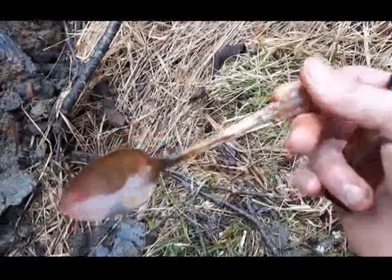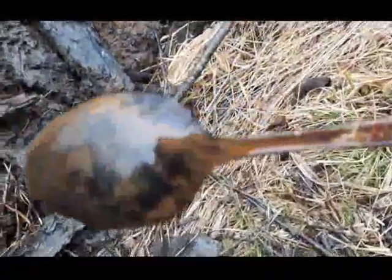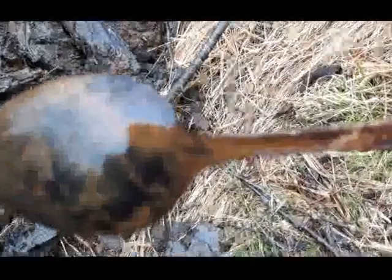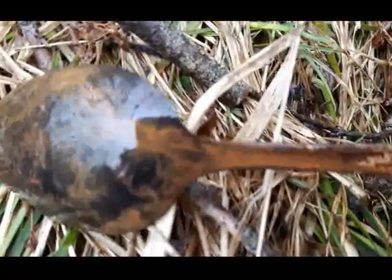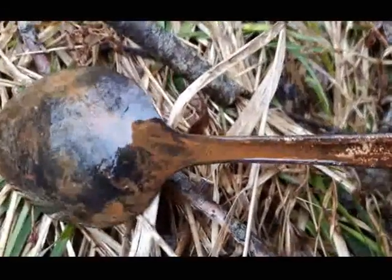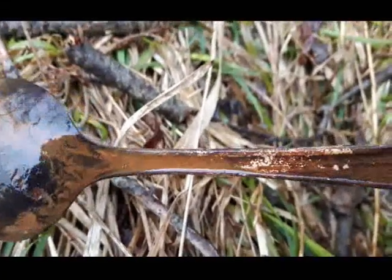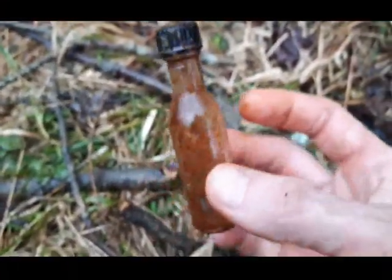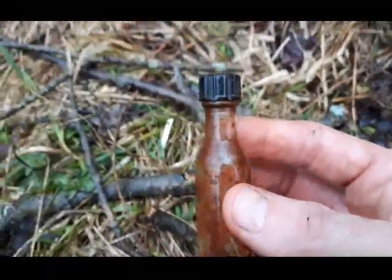Thought the spoon looked silver, so I cleaned it up a little bit. I can read on the back of it there. It says Lennox silver plate. So I won't be keeping that. I wish this thing would focus on stuff properly. Yeah, can barely read it. And then I got this little vial type screw top as well. Neat little find. Alright, on to the next.